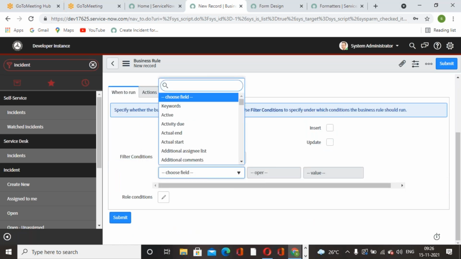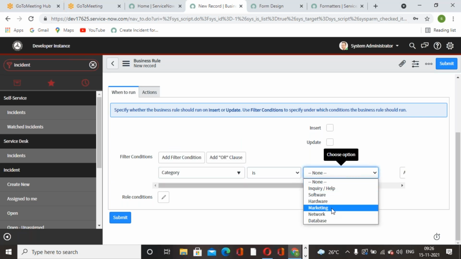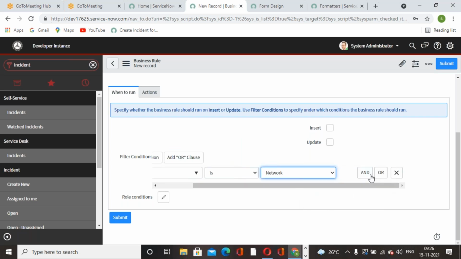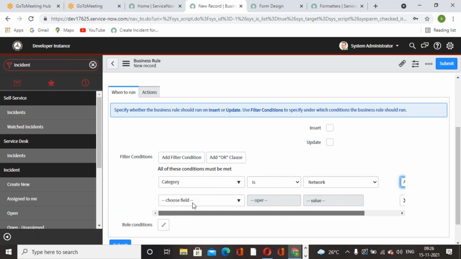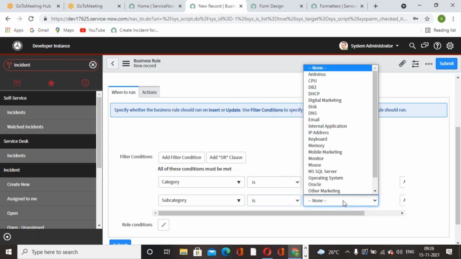What is the condition? Category is network. And apply one more condition: subcategory is VPN.